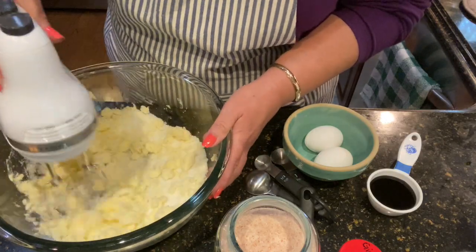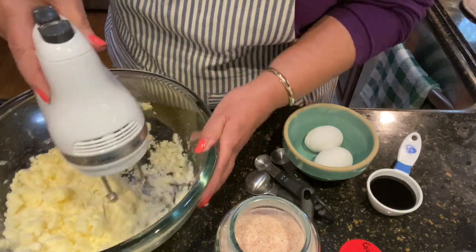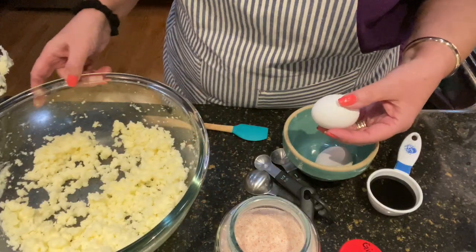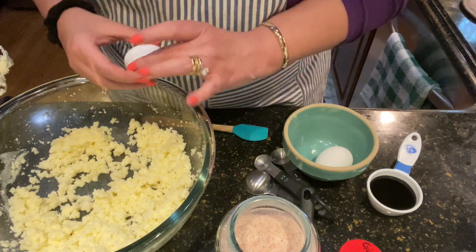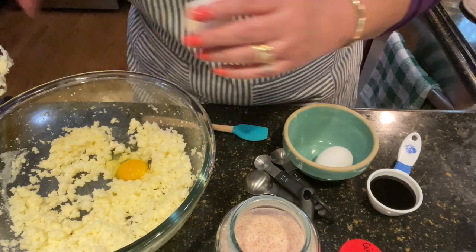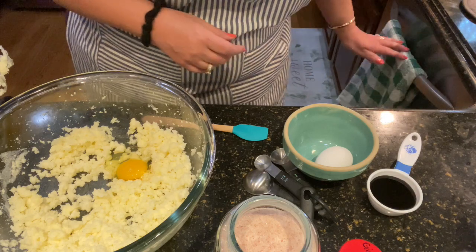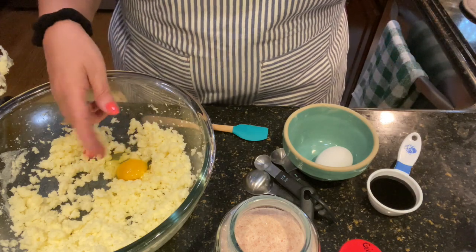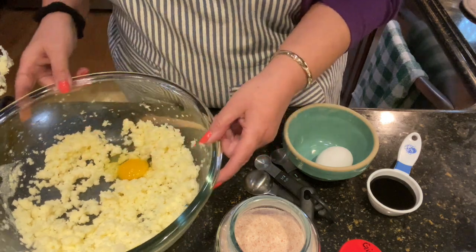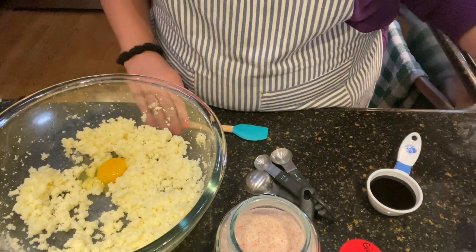Sometimes I think the hand mixer creams butter and sugar together better than my big old stand mixer. Alrighty, and now you want to add 1 room temperature egg. I tell you that all the time when you're baking. Try to have room temperature ingredients like eggs and butter, things like that. All right, you'll see, they just whisk. Is that the right word? Yeah, whip, there you go. They whip together just so much faster and so much better. Or cream, I think cream was the word I was really going for there.